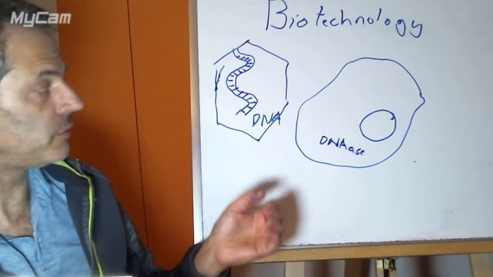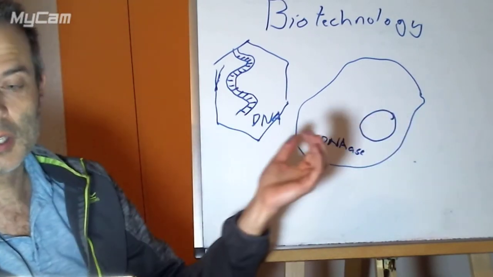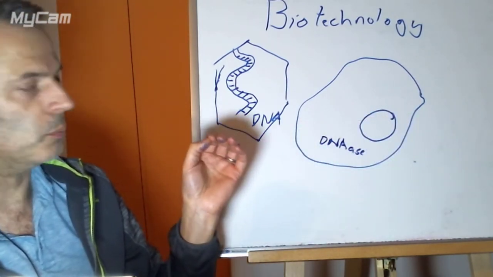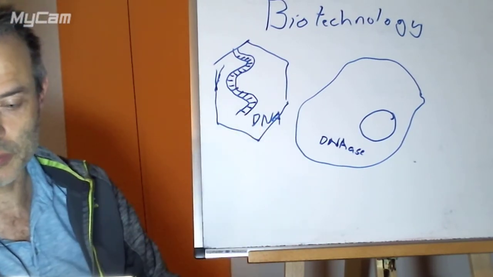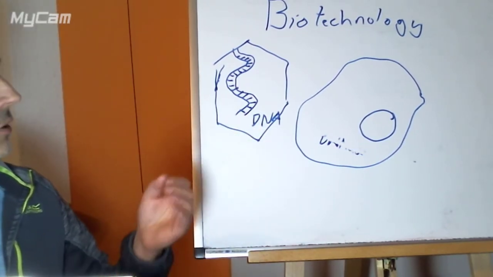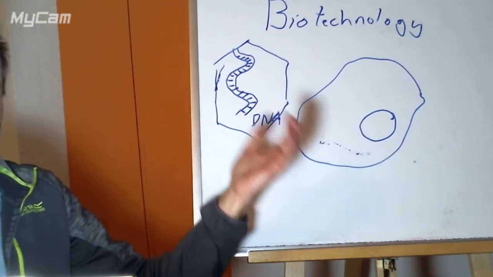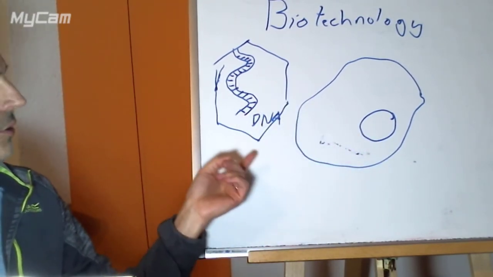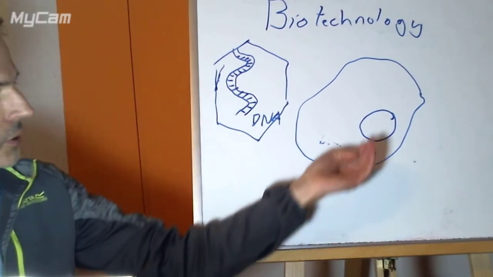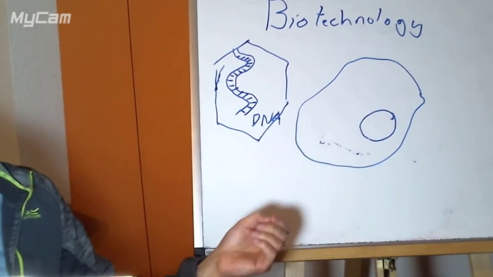Bacteria don't have a nucleus, and so they are more likely to be attacked by this type of virus. So we can imagine if a DNA virus attacks a normal cell, or not a bacterium, it has a job of getting its DNA into the nucleus, so it has to do something about that.